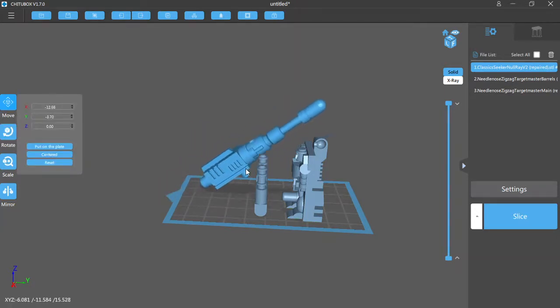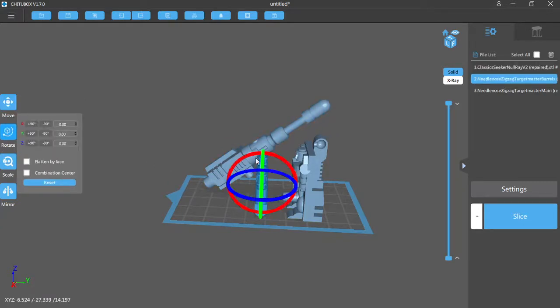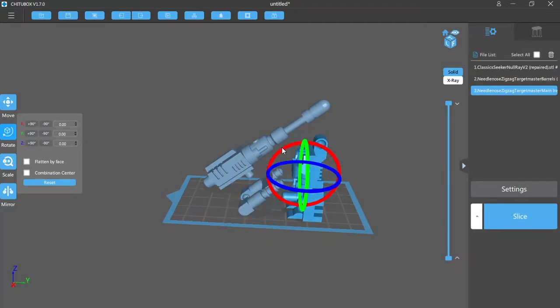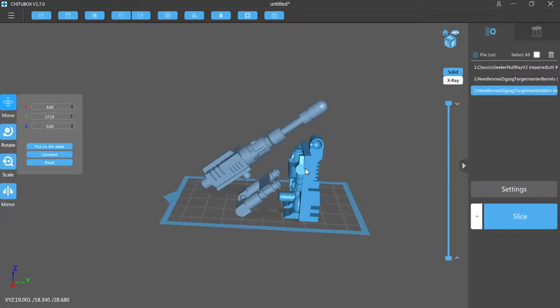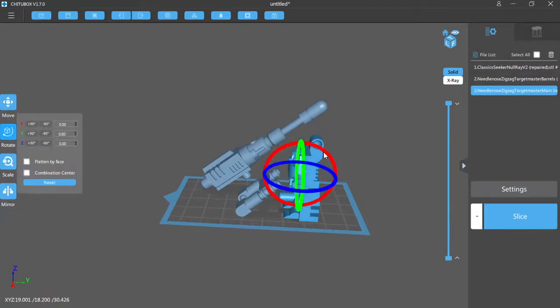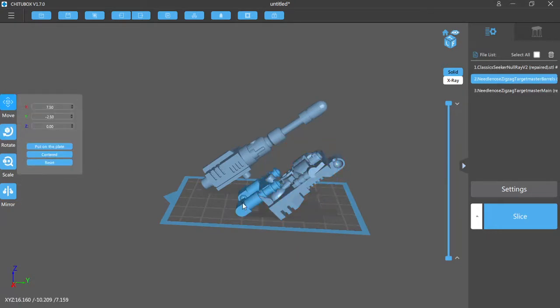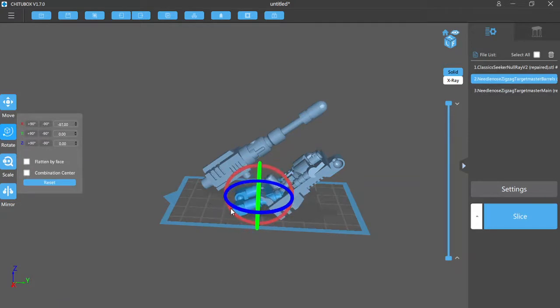Move that over here. Same thing there. I'm going to put it on his back. Oops.